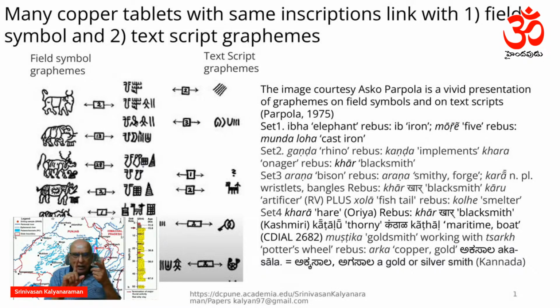You can't read the inscription without the field symbol. Field symbol, for example, elephant. Elephant is Ibo, Iba. Ibo is a merchant. Ib is iron, iron merchant. And what is he carrying? Cargo manifest. The details are given. For example, in one particular case, the harrow is shown duplicated. Duplication means dula. Dul means metal casting. Metal casting harrow. What is the type of harrow? We can find out what the word for harrow is. And it goes on like that.